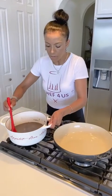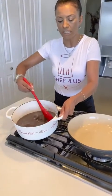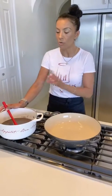You cook until you have very soft beans like this one here, and you need a sort of liquid in this way. So your beans are cooked but with no seasoning, okay? You can also buy ready black beans from a can and use them. It will make your life easier.